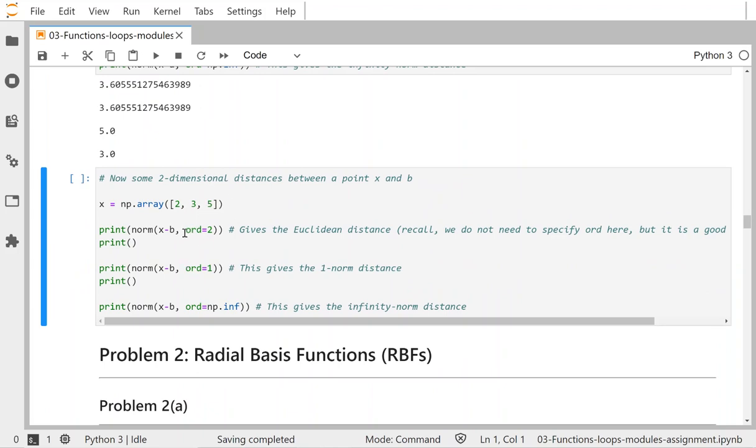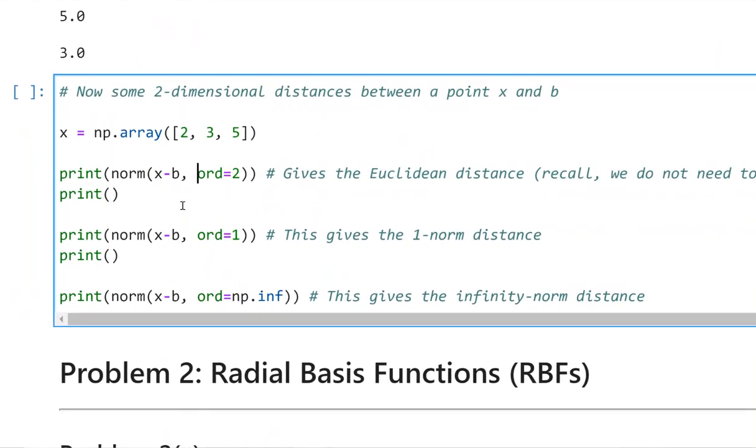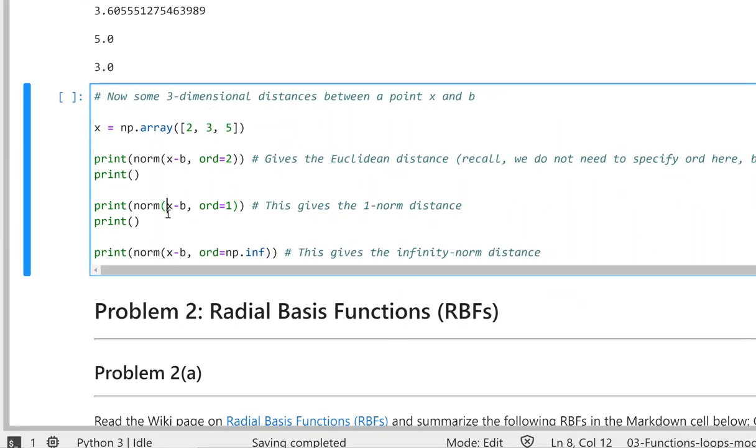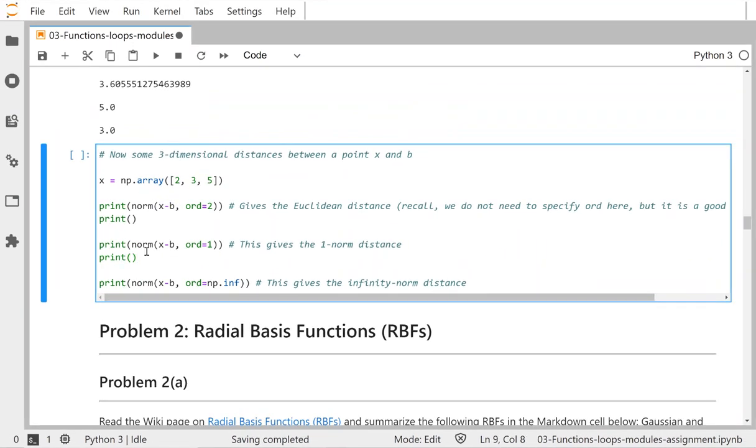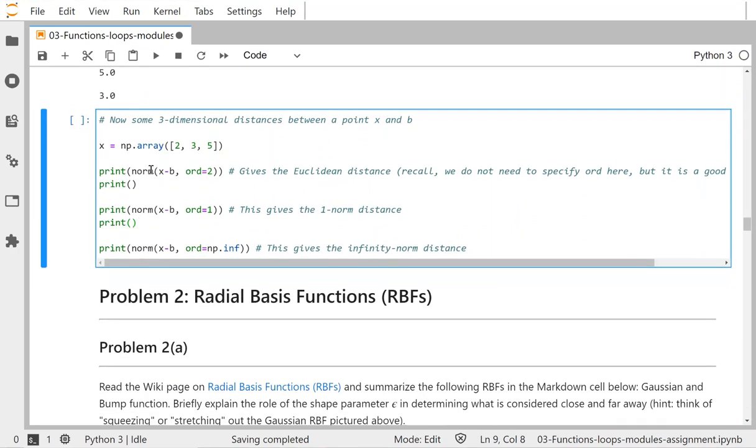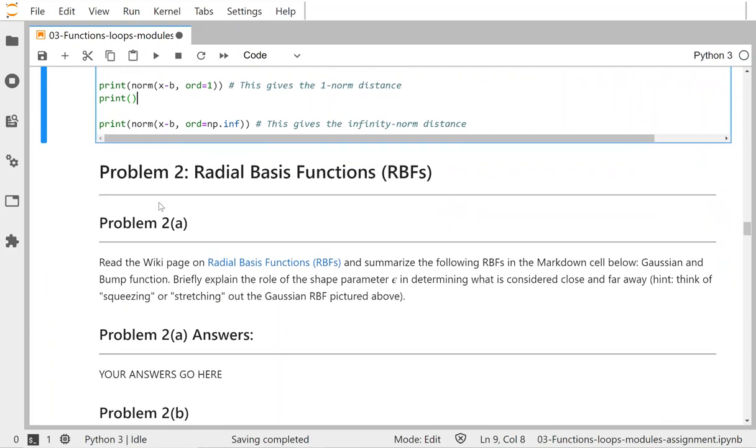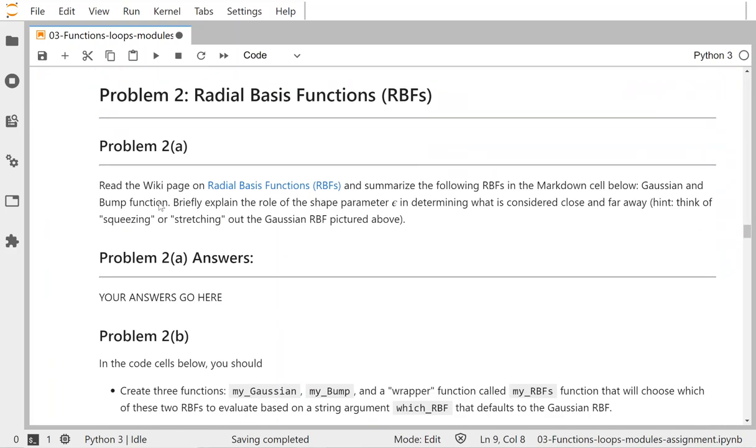Then I also do this in 3D just to show you that there's nothing else to be done. B is a vector in a three-dimensional space, and now I've made x a three-dimensional vector. There we go, I'll fix that. And again, you could do the same thing. And if B was a 10-dimensional vector, I would have to make x a 10-dimensional vector. The dimensions of those two are going to have to match. And all of these computations would then give the distance in that, let's say, 10-dimensional space between these points, x and B, these vectors. So now we can talk about problem 2, which involves radial basis functions.